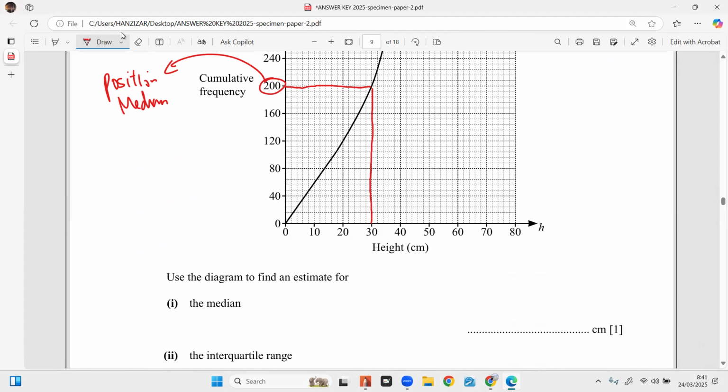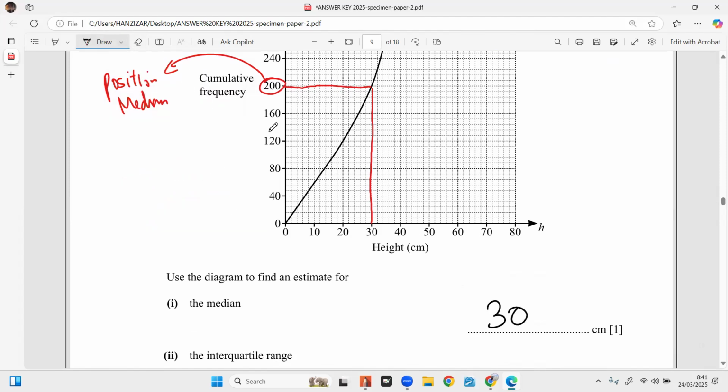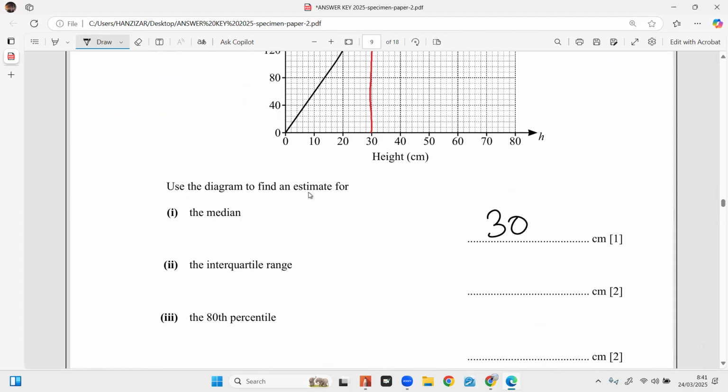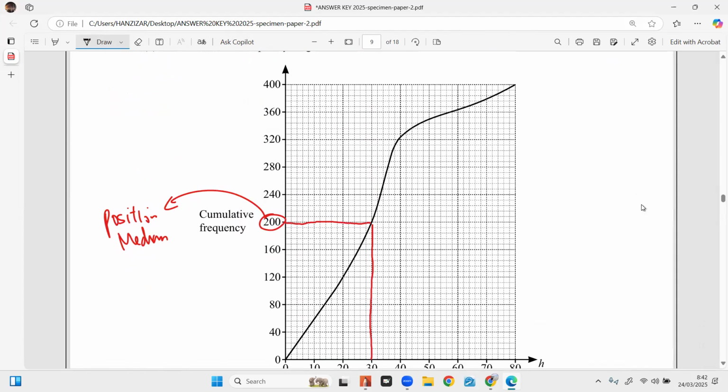30. Right down, 30. The interquartile range, you need to memorize the formula: Q3 minus Q1. So the 75th percentile of the data, subtract the 25th percentile of the data. You don't have to plus 1 or minus 1. I saw one person do that. For Q3, the second half, we have 200 to 400, so the middle is 300, right? 300 is here. So this is the position of Q3.